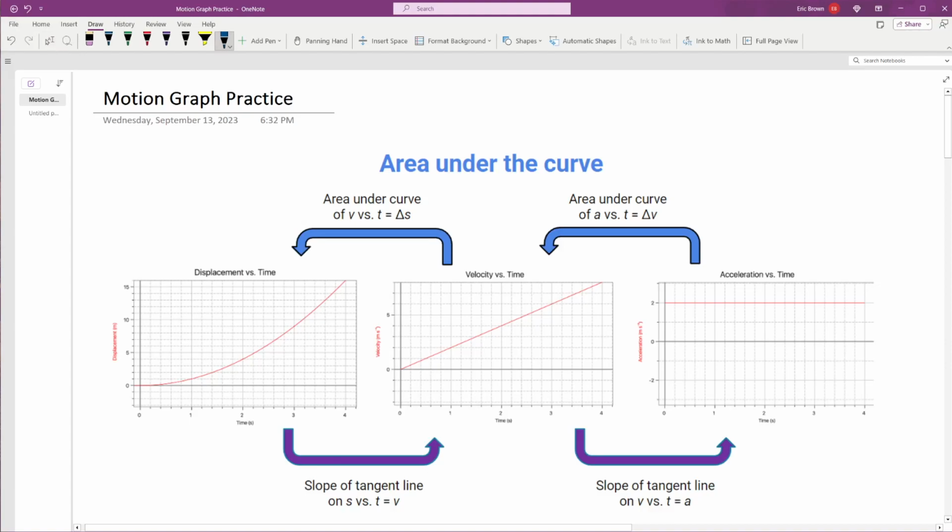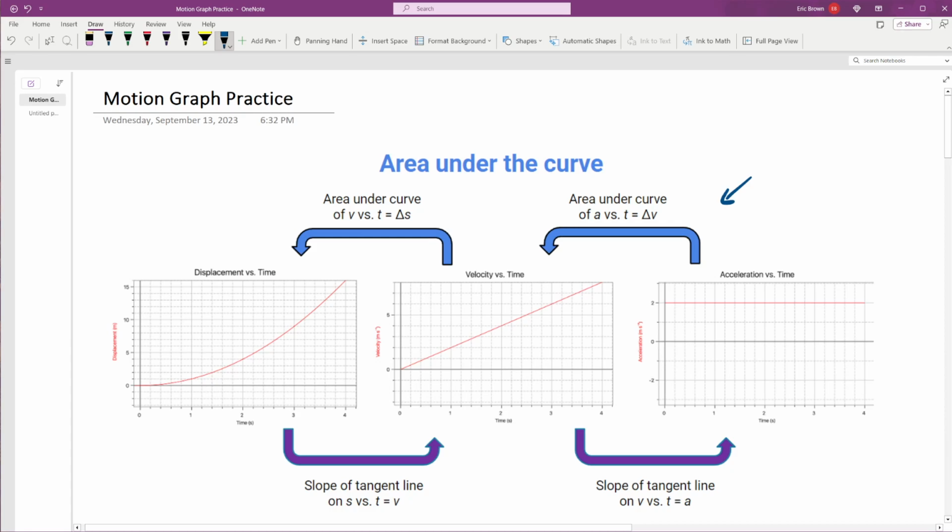Okay, so I'm going to review a little bit of how to do this crazy motion graphing stuff: interpreting displacement, velocity, and acceleration, and translating between them with these graph methods of gradient, aka slope of a tangent line, and area under the curve. So, all right, this first thing is from our lecture slides, and this is the thing you got to memorize, or at least get comfortable enough with that you can figure it out on the fly. So you got to know when to do what.